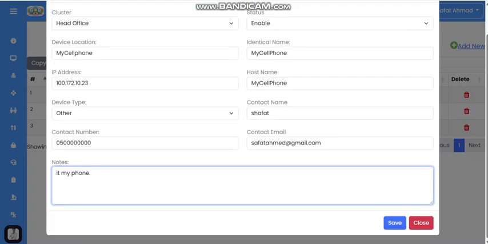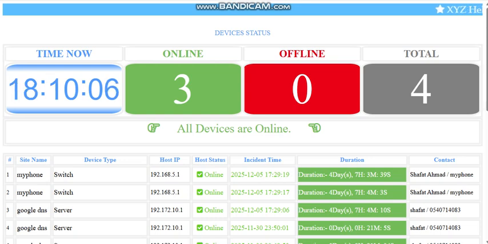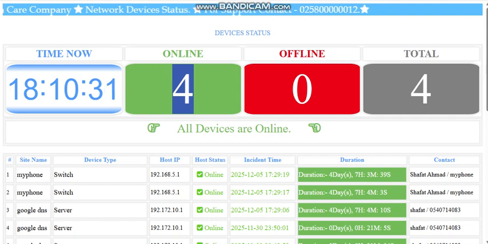Okay, and let's add. At the moment you can see, once I added it, the total number of devices becomes 4, and behind the screen this application is scanning whether this device is online or offline. If this device is online, it will come under the online category. If this device is offline, it will come under the offline category. My application found this device is online, so it comes under the online devices. Please note the number of online devices becomes 4, and total 4.